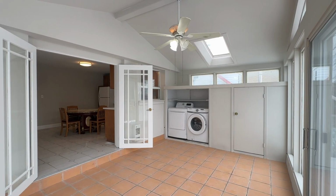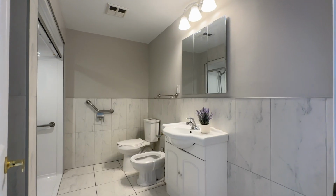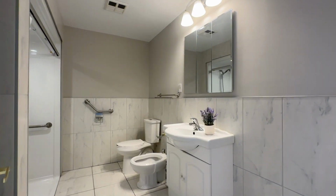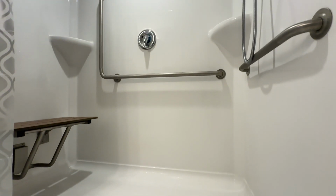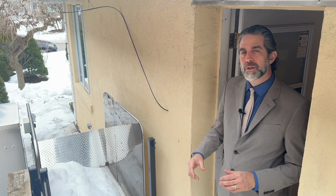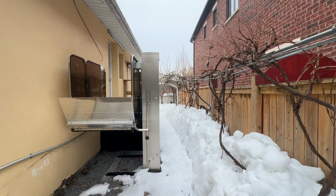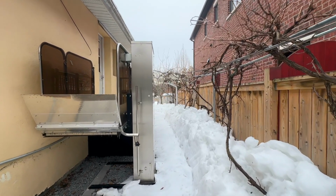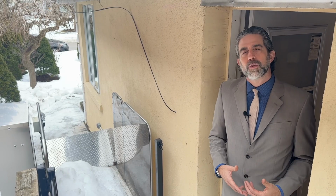One of the special attributes of this home is its accessibility options. Those include a roll-in shower, extra wide bathroom, and another feature I'd like to show you as well. It's a platform lift. Now, there's something called universal design. This platform lift could serve as a myriad of different options for you to use to be able to get people or things in and out of the house. The same as that roll-in shower and wide bathroom can accommodate anyone of any ability to have more comfort when they go to the bathroom.